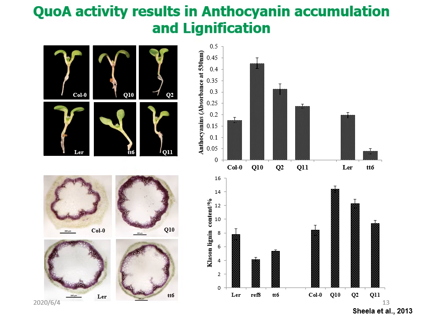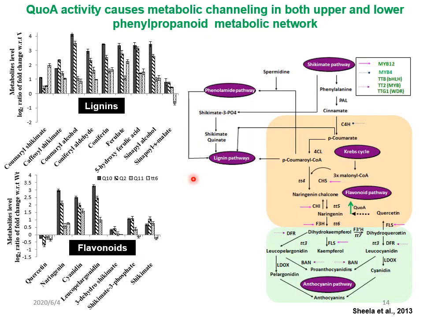Okay, we also used mass spec analysis, metabolome analysis, to check metabolite levels. So this is again a pathway. You remember I keep on using TT6. So this is TT6. When you knock out this enzyme F3H, the knockout line is called TT6. And this means if the gene is not functional, this metabolite would increase. So in the case of the TT6 line, we thought that naringenin can go up, so maybe the lignin pathway will be up, but that was not the case.